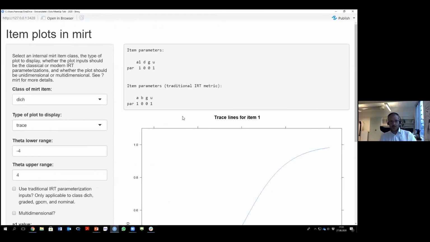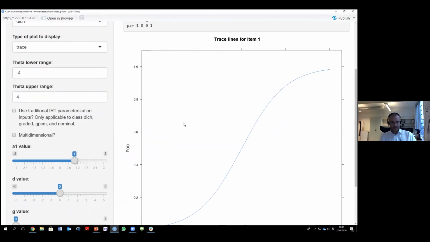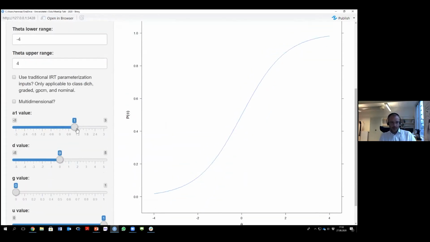But this isn't super suitable for sharing on a screen, which is a bit annoying. But if we change the discrimination, the A1, so this would be the discrimination of the first factor in a multidimensional model, but we have here a single dimensional model, so A1 is just A. If we change this value, you see that the item characteristic curve gets less steep when it gets lower, and it can even go in the other direction if it's an item that measures the opposite of what we are interested in measuring.